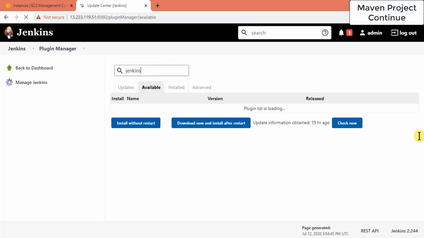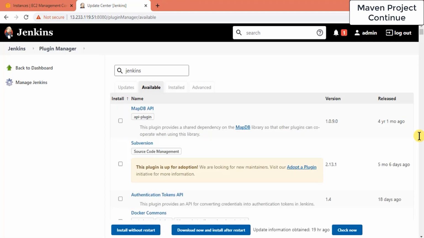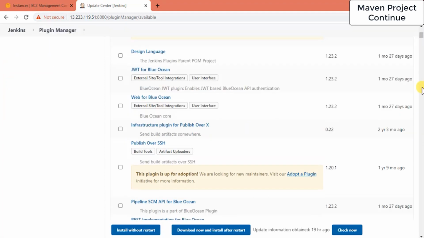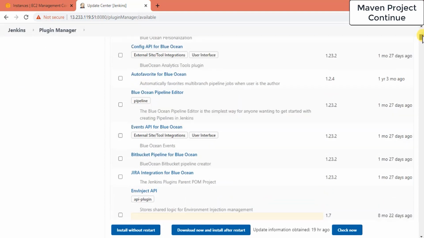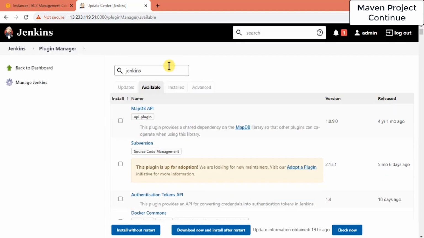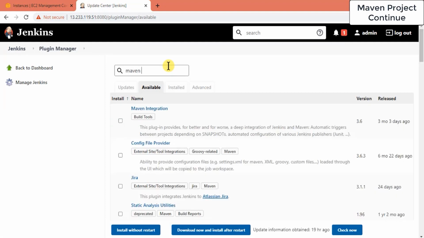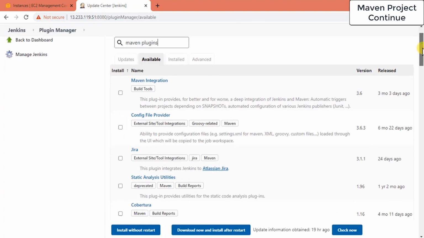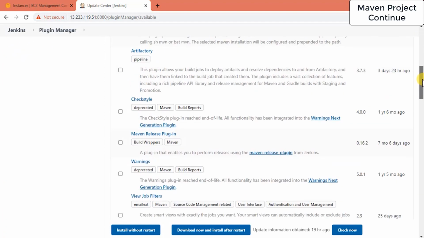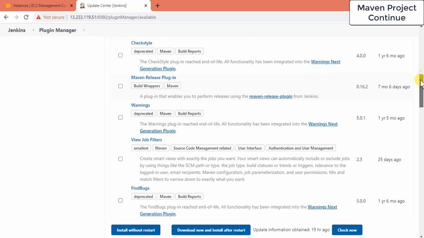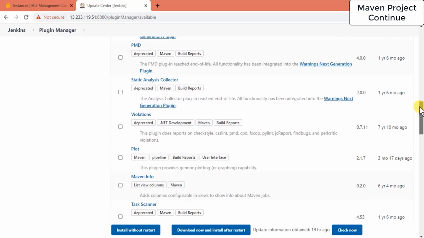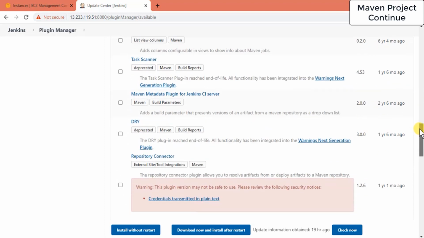Now from the available plugins, you have to find Unleash Maven. Sometimes it works, sometimes it doesn't work, so you have to be very careful. Let me find it. Guys, it's not Jenkins, it should be Maven. I'm just getting confused by the namings. So if you search Maven plugins, then you can find the plugins related to Maven. So there should be Unleash Maven. Somewhere it will be there. You have to just find it and install this.